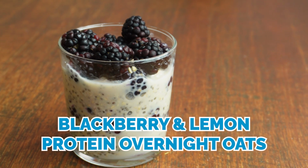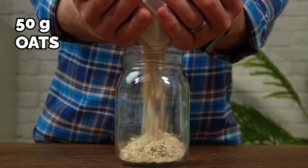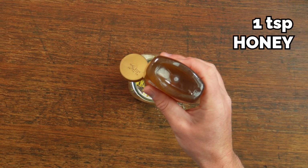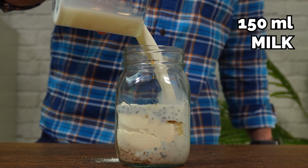And finally, my favorite, blackberry and lemon protein overnight oats. Same base, we're going oats, protein powder, and chia seeds, and then we're going to add in zest from half a lemon, some vanilla extract, honey, again, a little pinch of salt, and milk. I mean, how easy are these?